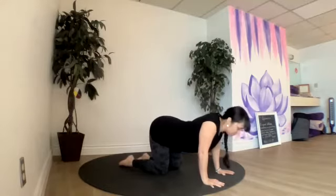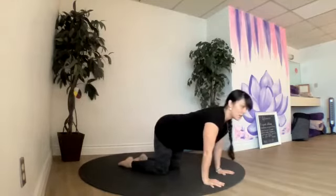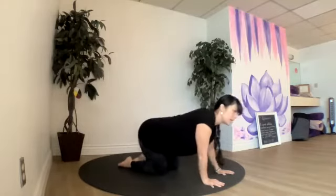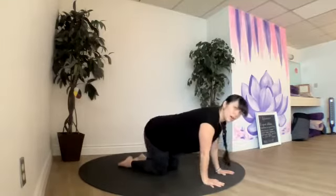The last one, we'll do some hip circles, figure eight. So our left hip will go out, back towards the heel, we'll come back to neutral, other side. Out to the side and come to neutral, and then the other side, you're reaching back. Create a little circle on either side.